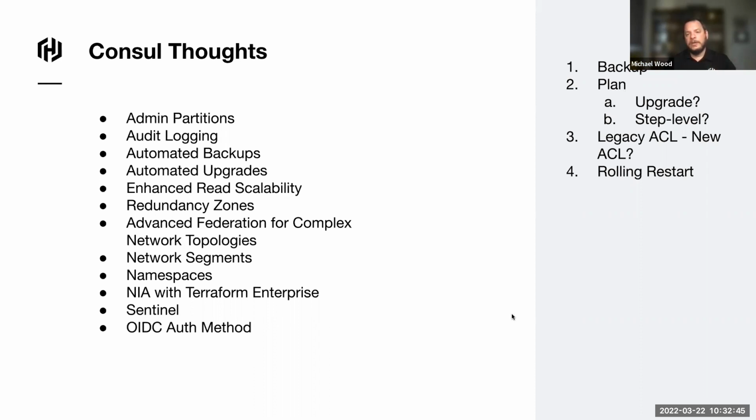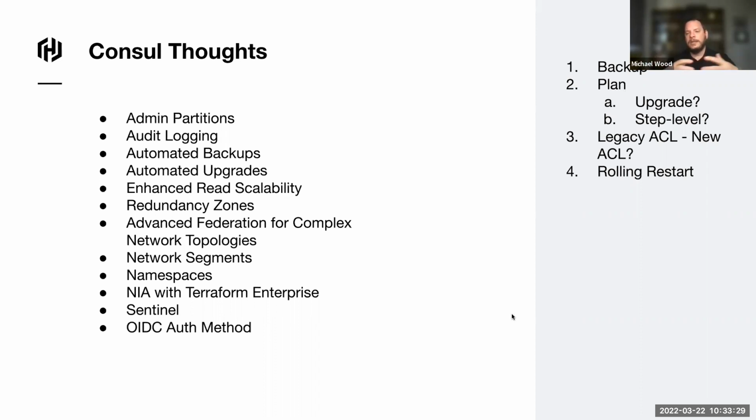And very similarly to what we were talking about before, when we get into things like DR, HA, how am I constructing these multi-Consul installs that are federated together? How do I manage that federation, resiliency, et cetera, et cetera? And so as you'll see in the feature set, without walking through this, it really isn't a Consul session. It's just automated backups, automated upgrades, enhanced read scalability. So all of these have to do with, I'm at enterprise scale now, things are beginning to pop. I'm looking to roll this out maybe as a larger scale program where I'm getting into things like automating the physical networking infrastructure using Consul Terraform Sync.